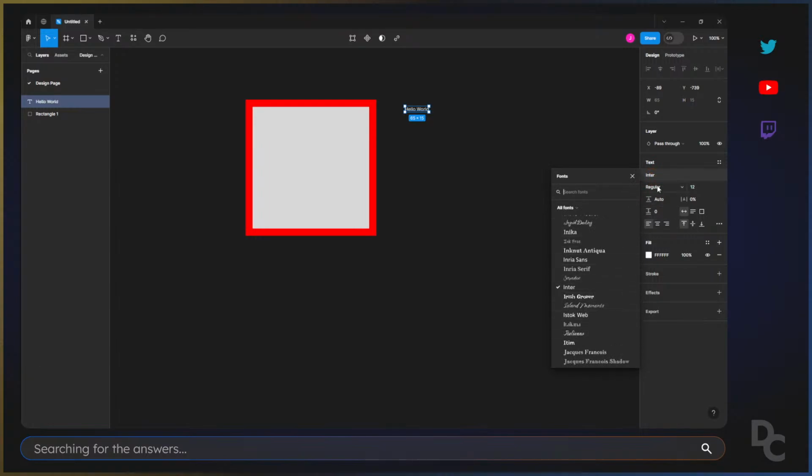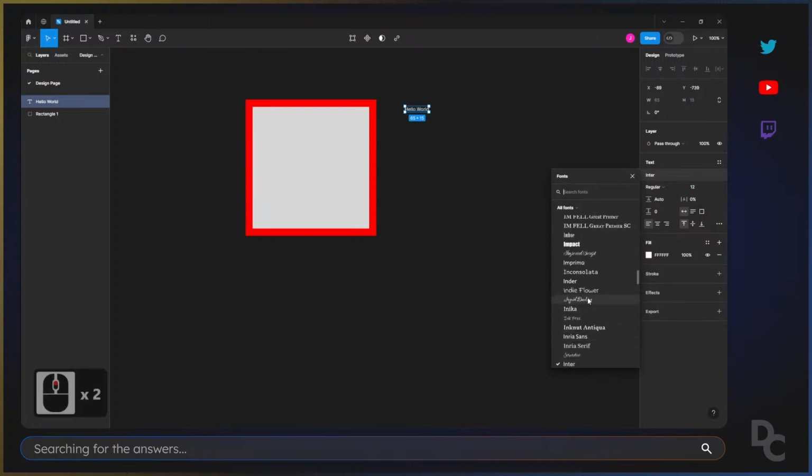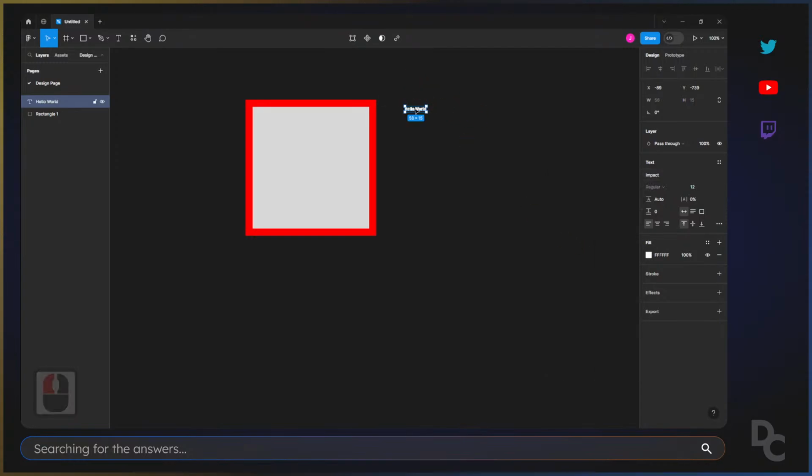Figma is integrated with Google Fonts, which is very cool because then you get access to all the Google Fonts and that library. So with that, let's just make it Impact. That's fine. We'll change it from Inter to Impact by clicking on the word. Everything above the text properties here is basically the same.